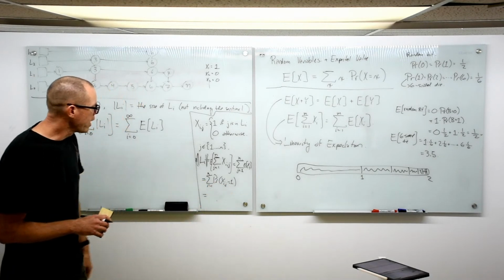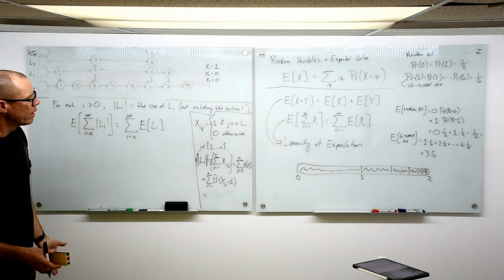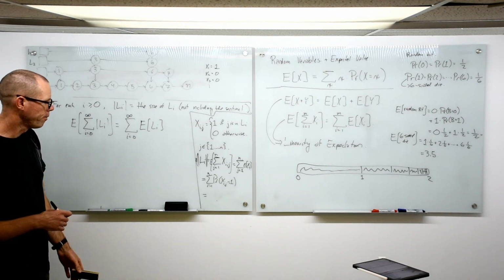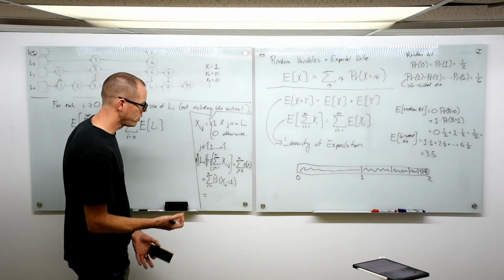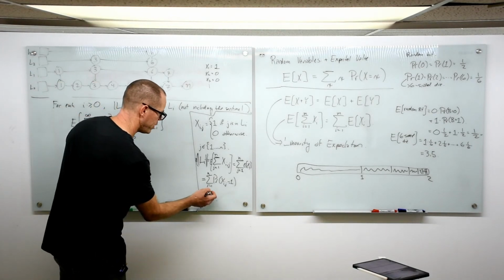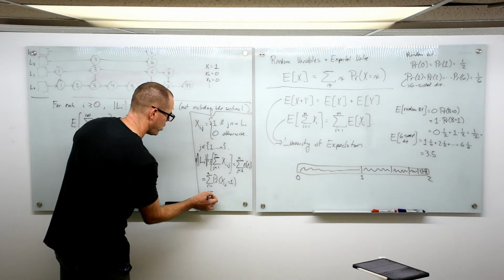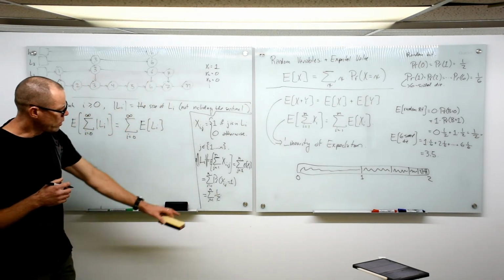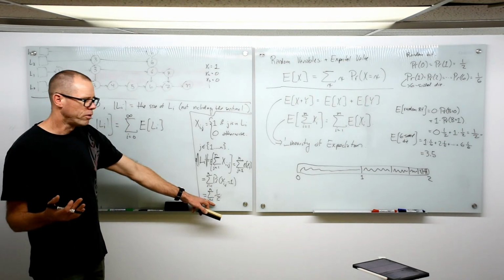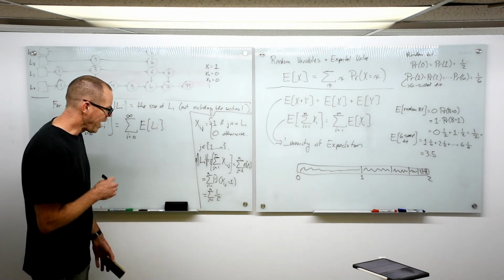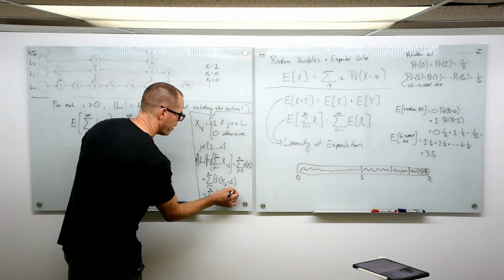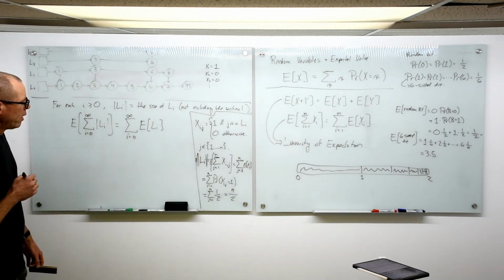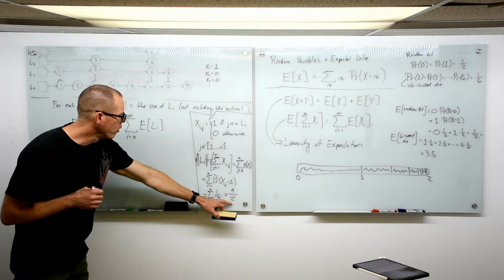So the probability that xij is equal to 1 is just the probability that I toss a coin i times and it comes up heads every single time. And that is just 1 over 2 to the i. We've seen that. So this is the sum, j equals 1 to n, of 1 over 2 to the i. So this is 1 over 2 to the i plus 1 over 2 to the i, that many times, n times. So this is just n over 2 to the i. So the expected size of Li is n over 2 to the i.